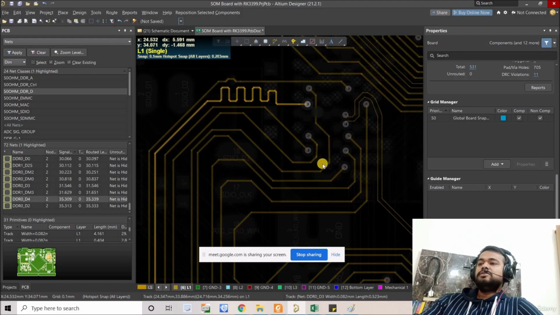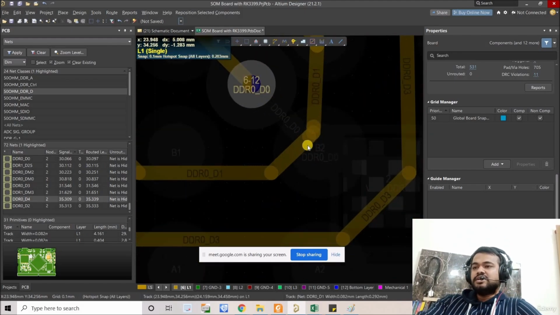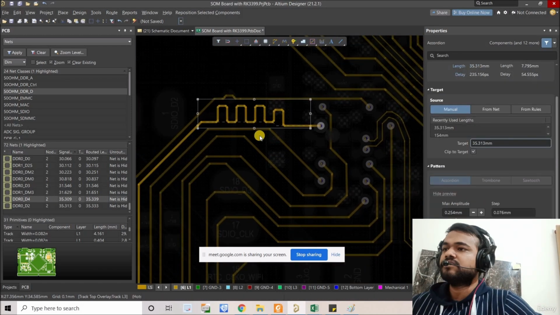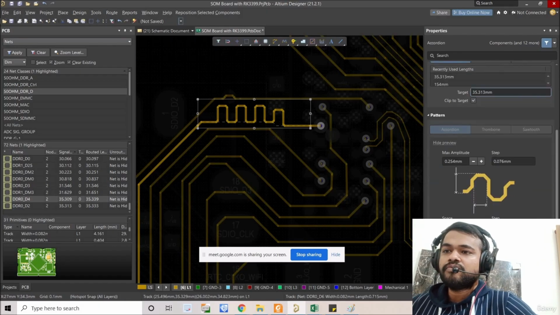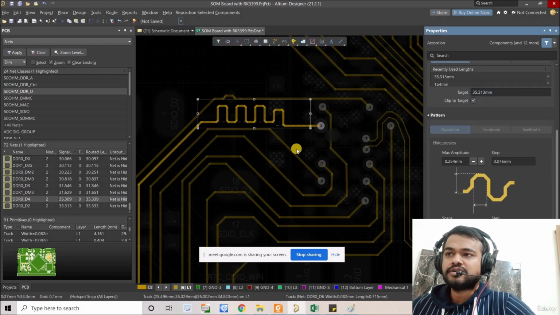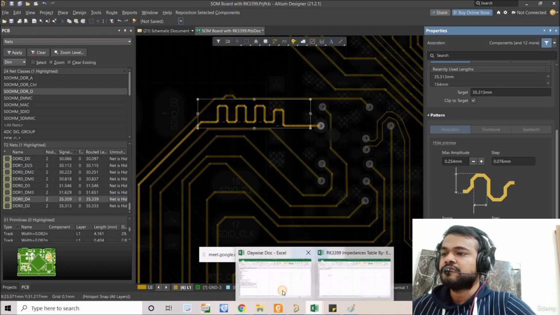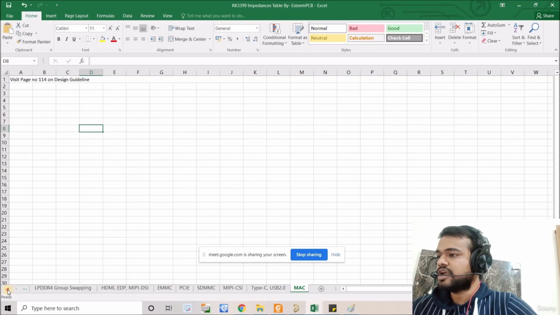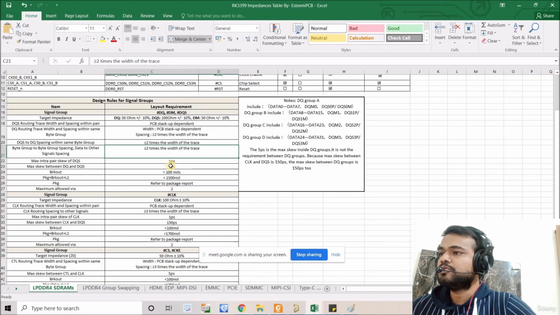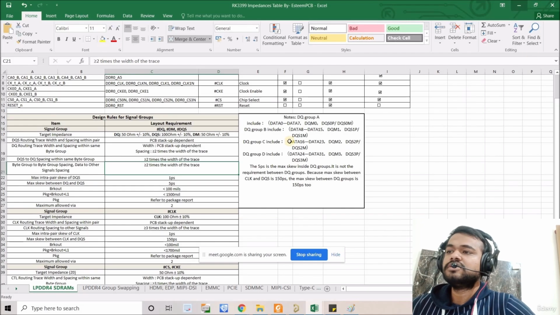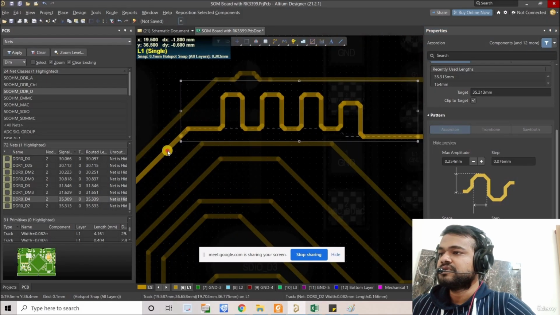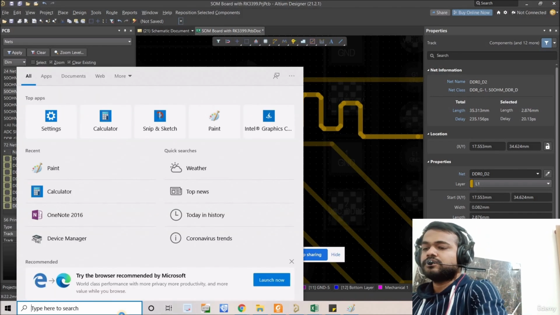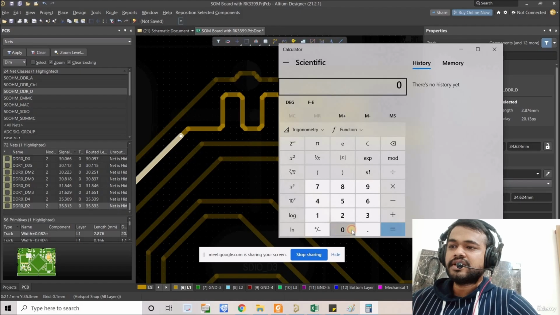So again, you can't add serpentines on this section because it is very small, right? And you have to follow the width as well. Yeah, I forgot to tell you one more thing, sorry. So what will this value be? This is spacing. Again, this is single ended, and as per LPDDR4, if you go to the LPDDR4, you can see it should be at least twice the width, right? So what is the width of this one? It is 0.082 mm. You can just double that, so it will be around 0.17, I guess.